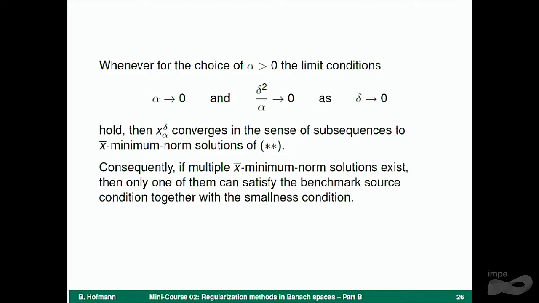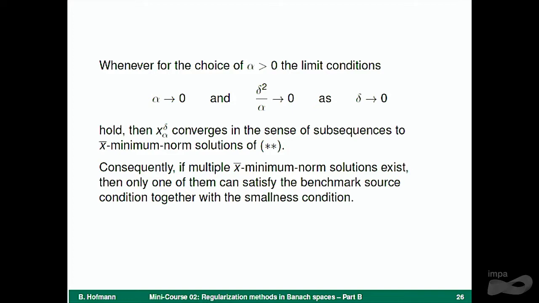For the regularization parameter choice, this is a well-known and assumed to be a standard characterization. Alpha must go to 0, but slow enough. Slow enough denotes that this quotient must also go to 0. If it's too fast, then, and all people think this is how the regularization has these properties.